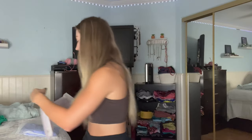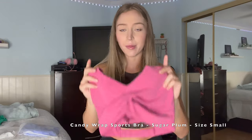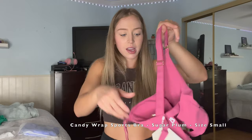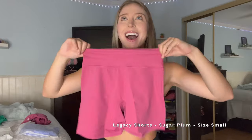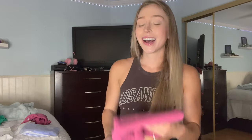So this is the same exact set but in the color Sugar Plum. I love pinks — I'm a pink girl. I think this is a beautiful pink color for the spring and I don't really have this color in my closet, so I'm excited to add it. Beautiful straps, all strappy, and it's going to make you look really nice and feel nice on my body. And to go along with it, we have the Buff Bunny Legacy shorts again in the color Sugar Plum. Same beautiful pattern with the contours on top and it's going to be so pretty for the spring and summer.